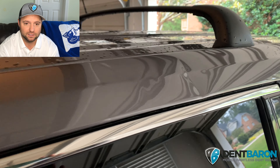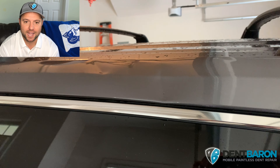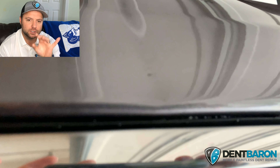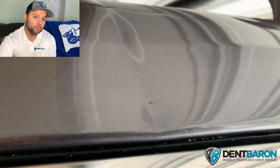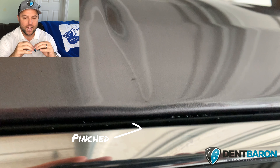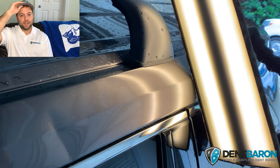I don't enjoy this type of damage — I've never been a fan of doing rails. I always partner with somebody if I can: they do the rails and I do the top panels on hail damage. I prefer not to do rails just because of the blending and the glue pulling. There were a few scratches right at the edge, and I was really concerned about glue pulling that area because I didn't want to pull the paint. I had to really back off because it was starting to lift where it was cracked — I had to stop and tell the customer that's the best I can get it without pulling paint.